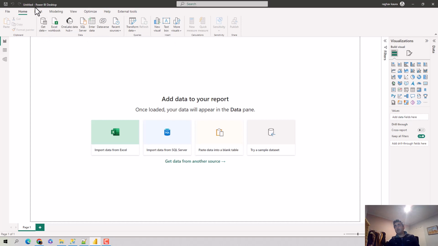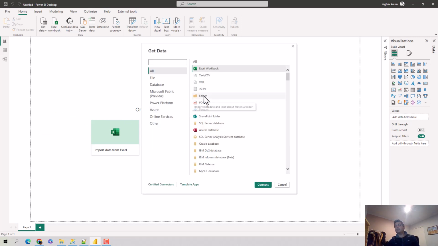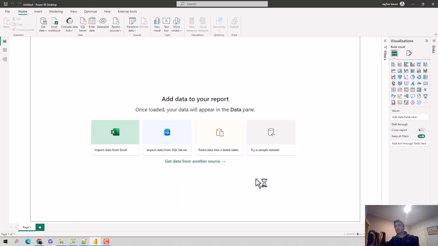So I'm on the Home tab on the Power BI Desktop, as you can see, and I click on Get Data. And here I'll go and say text. So instead of saying text or CSV, I will just point it and say I want to get data from a folder. So that option doesn't exist here. So I'll click on More, and I'll select the folder option here, and then I'll click Connect.